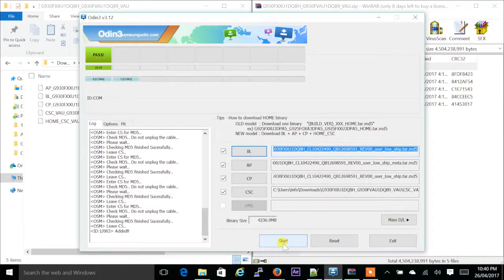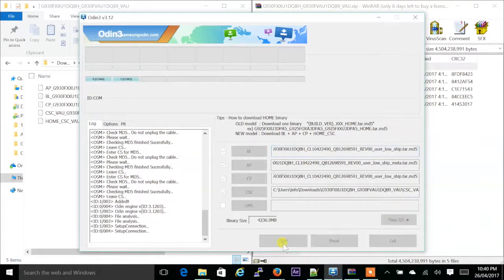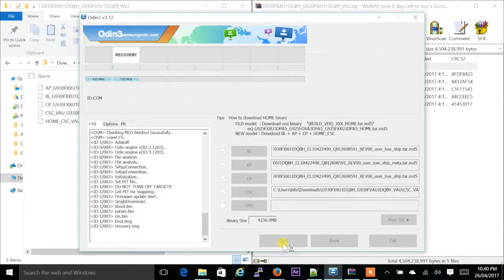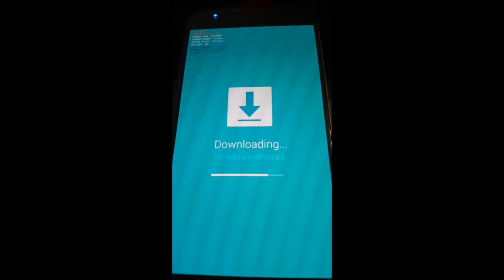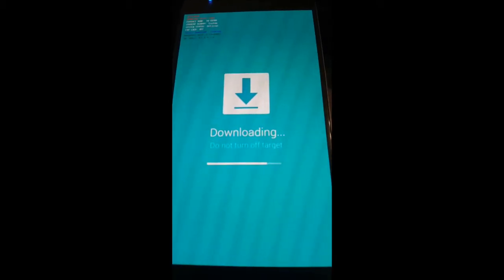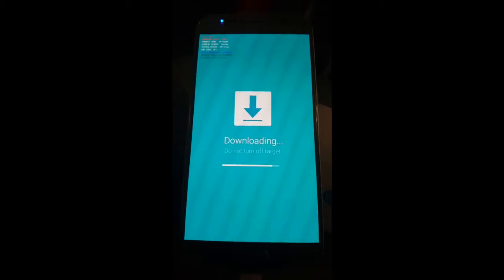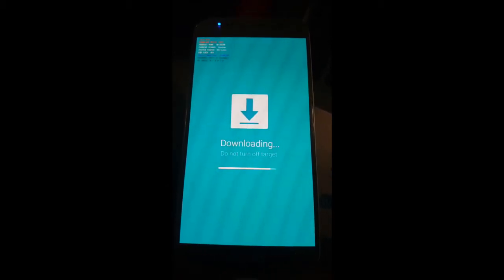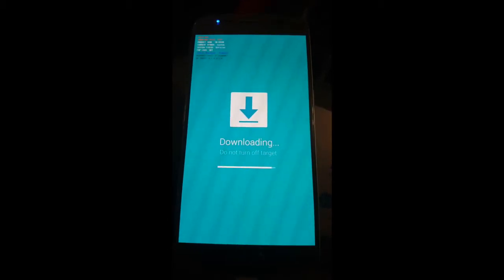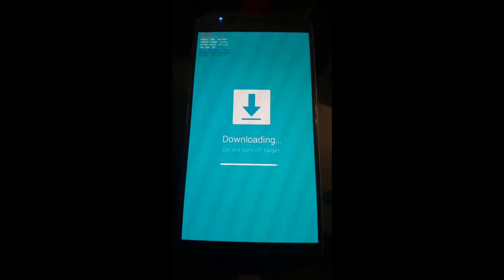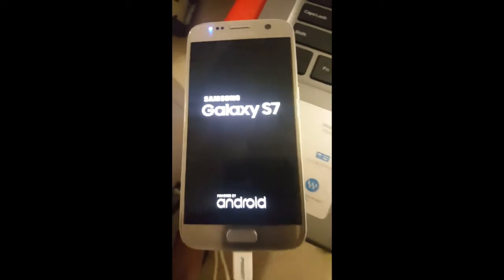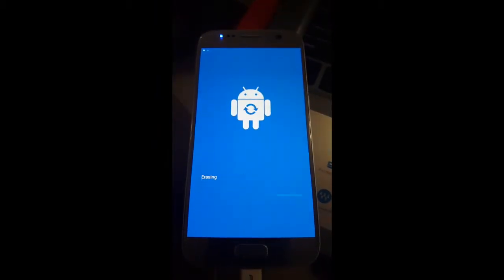This is going to take some time, so I'm going to start it, and let's see what happens on the phone. Okay, here we go. Downloading. System is about to be complete. It's continuing on. Great. It says it's all successful. I am very curious. Looking good.